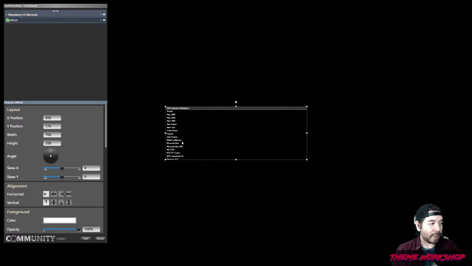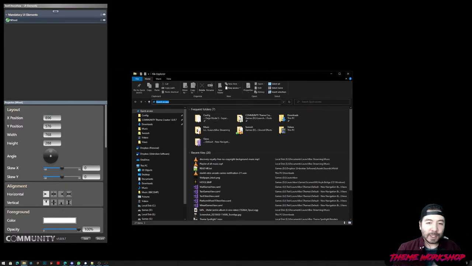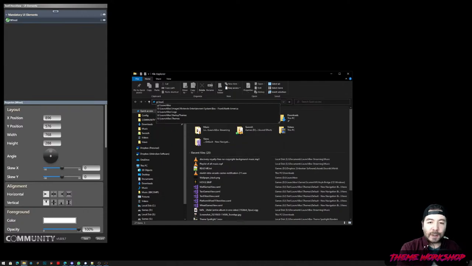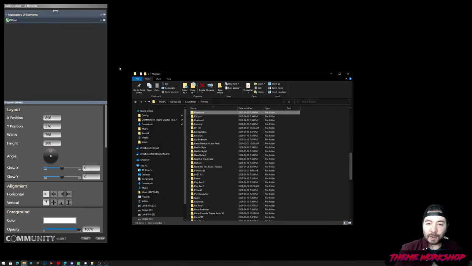I need to remember a bunch of stuff here, like fonts. Okay, I'm hoping that I have downloaded this theme. Let's find out, because I need the theme files that I created 3 years ago. Let's hope I have. Nice.